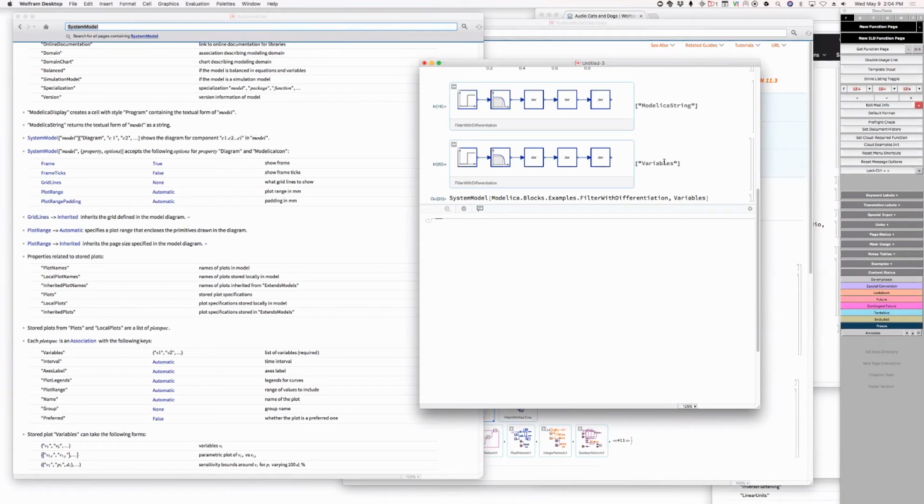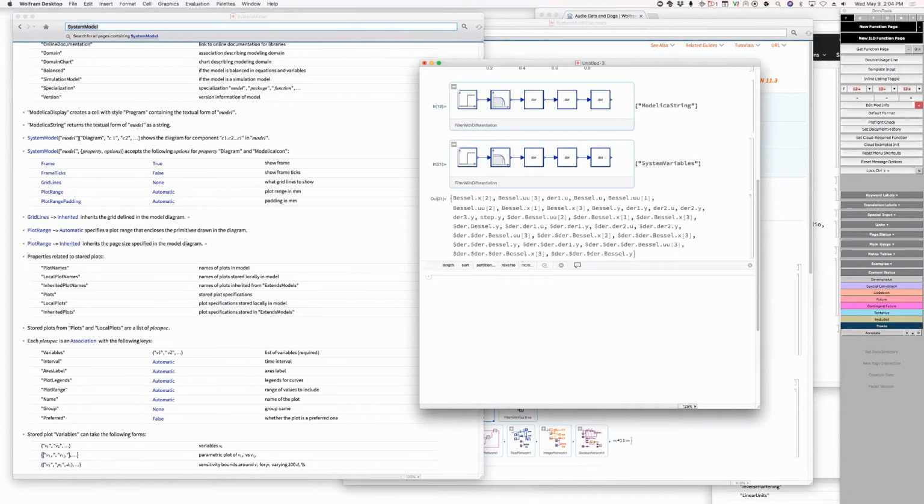Wait a minute. How do I get the variables associated with the system model out? The system variables, I think. Wow, why did that take time? Because it has to go from the non-compiled hierarchical structure to actually resolve everything.